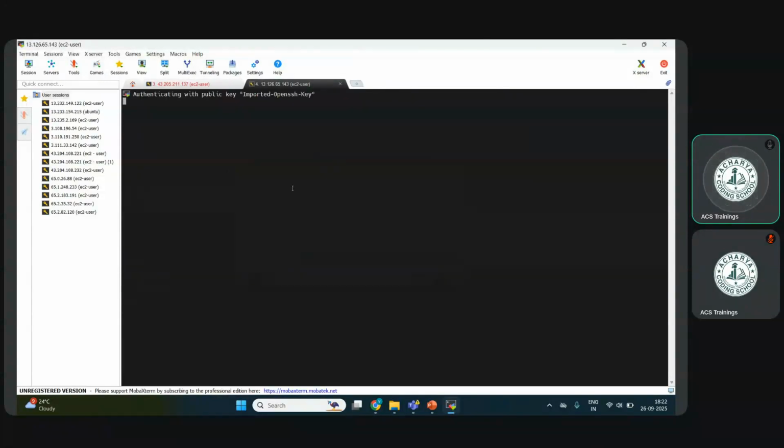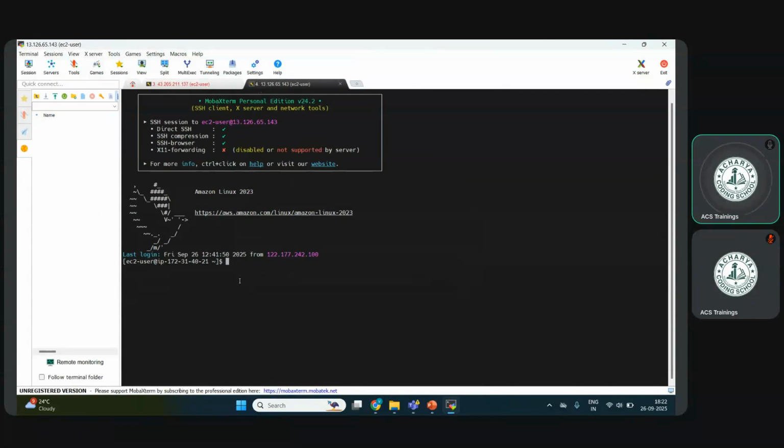Once you have inserted the PEM key, you can log into our EC2 machine. So we are connecting to our Linux machine using the cloud, or else you can connect using a virtual machine as well. Whichever way you want, you can connect.